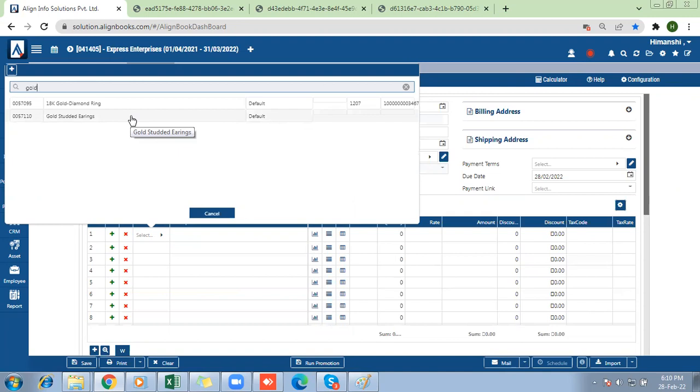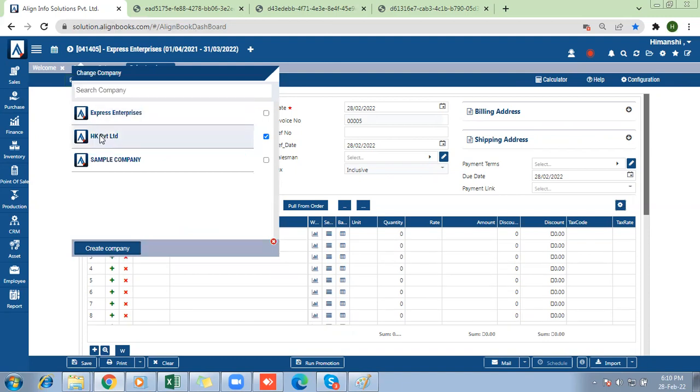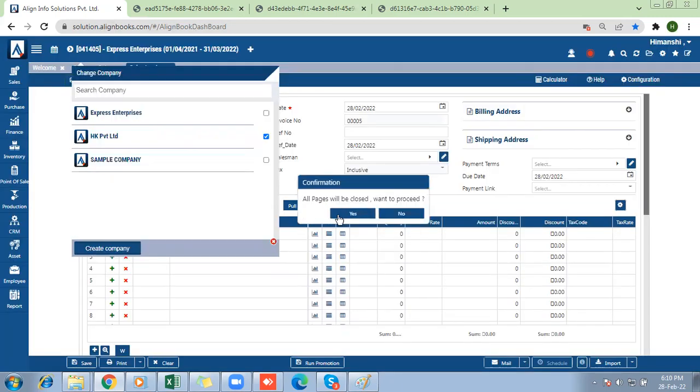So as soon as you tag your parent company, whatever item you create in that company will reflect in your other child companies as well. So now I have mapped parent company in the child company. Now it's time to map child companies in the parent company. So we will change the company to HK Private Limited and okay.